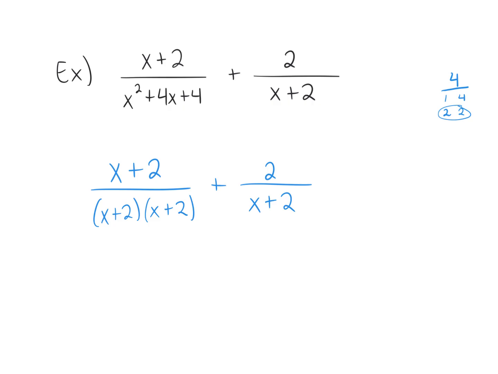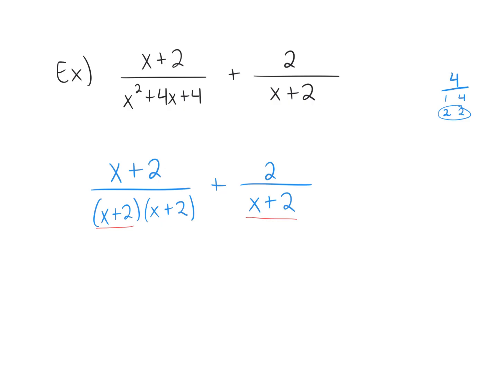Now we have adding and subtracting, or sorry, necessarily we have addition this time. So we want to check if we have common denominators. Are our denominators exactly the same? No. Why not? There's only one X plus 2. Right. What do they have in common? Both of these or just one? Just one, right? Because it can only be 1 to 1.